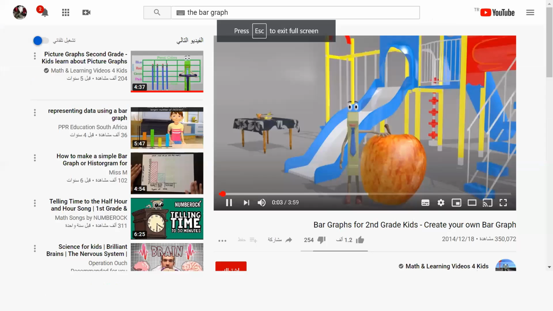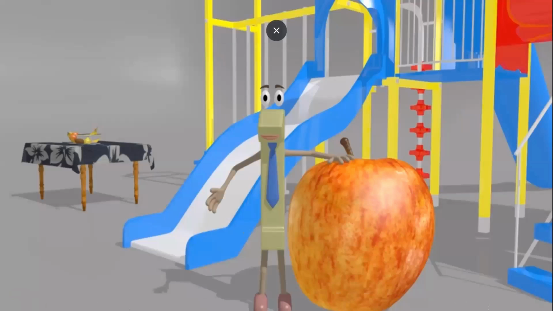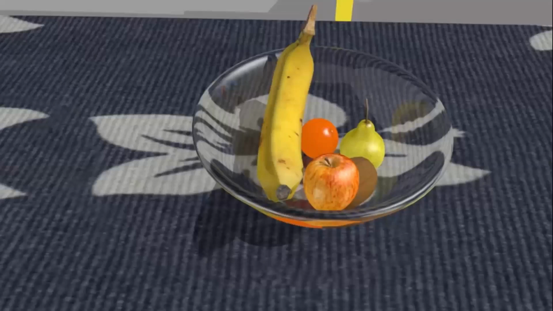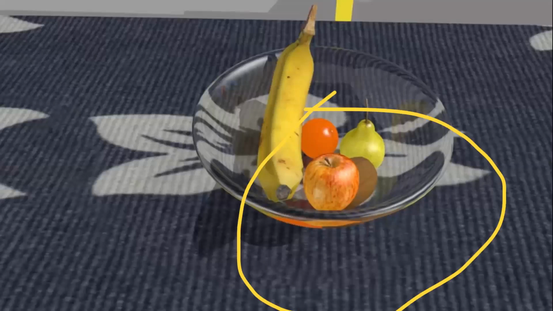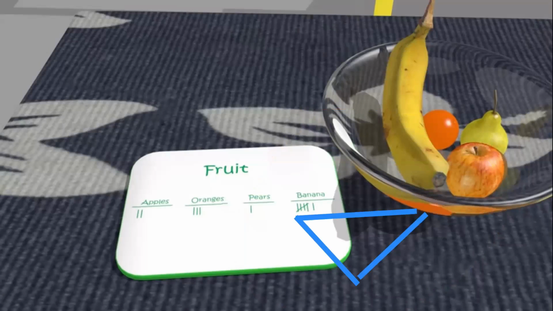And thanks for joining me today, guys. We are going to learn about bar graphs. If you look right here, you can see that we have some fruit. I wanted to know what types of fruit my friends like, so I went out and asked my friends what fruit they like the most. Here you can see that I have tally marks to show how many of my friends liked which fruit most. You might know already, but a tally mark is a useful way to represent data. Each time a friend told me they liked a certain fruit, I would put a tally mark under that fruit to keep track of how many people liked that fruit.